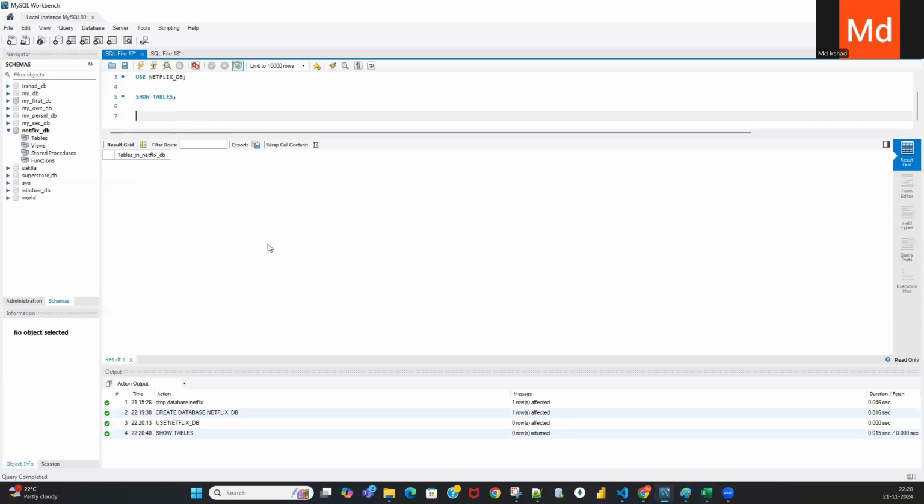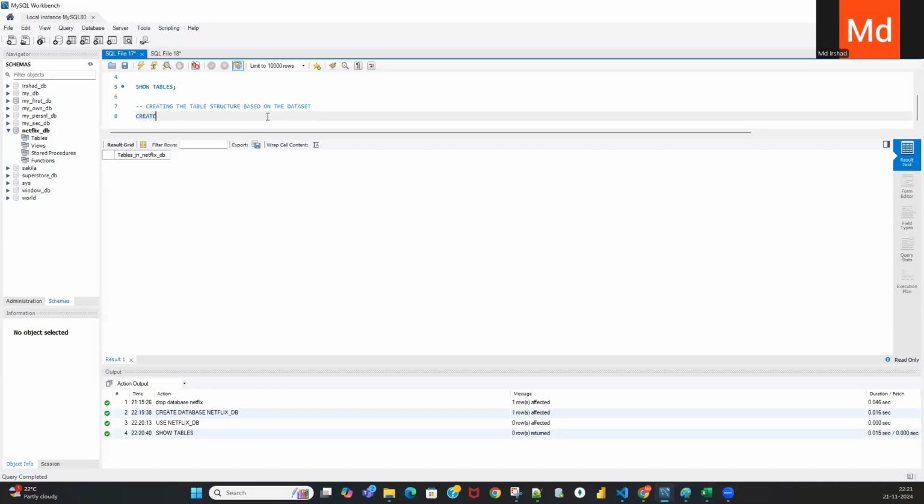So now we will create the table. Before creating the table, first we need to understand what columns we have. Okay, so let's create the table. Here I will write creating the table structure based on the data set.